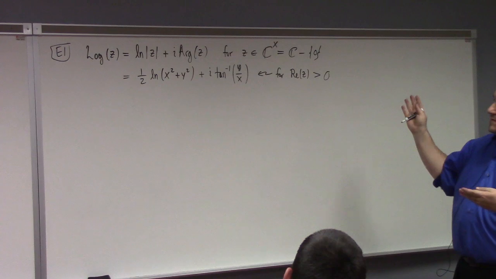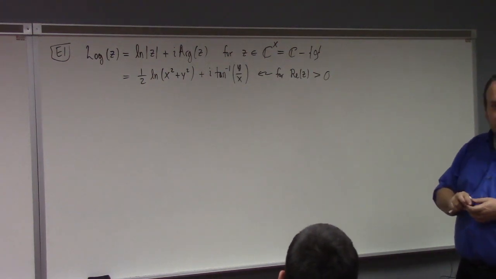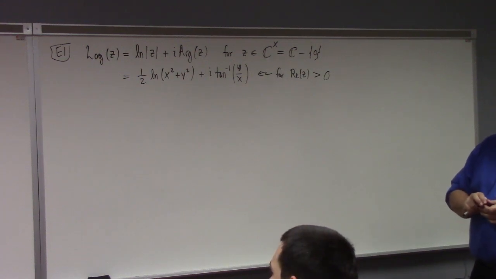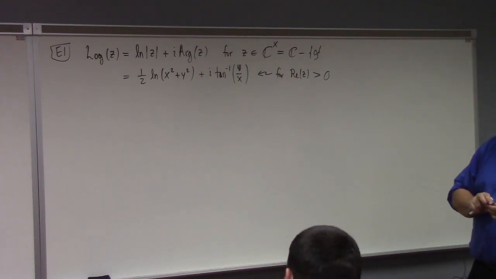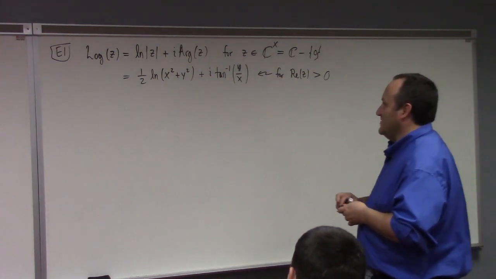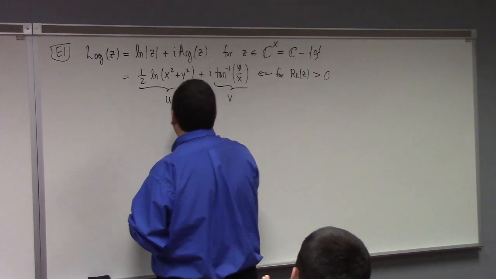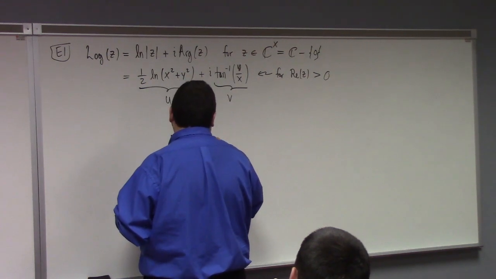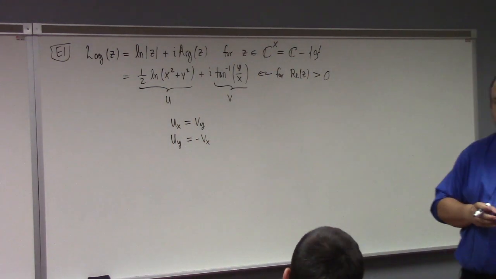Now, is this a complex differentiable map? I mean, is this a holomorphic map on the half plane? What do you guys think? I know I don't want to do the difference quotient, right? I'm not entirely sure I really want to do the Cauchy-Riemann equations here either. Let me just leave it as an exercise for you guys, an unpleasant one, but not impossible. You can show that ux is equal to vy. You can show that uy is equal to minus vx. In fact, those equations are true. It checks. This is, in fact, a holomorphic function.